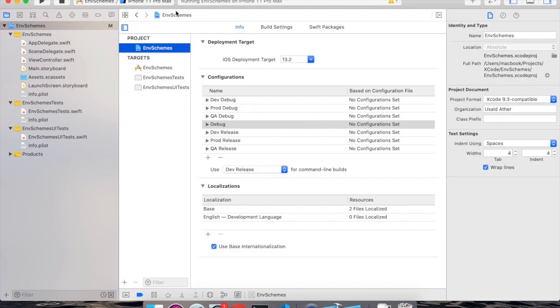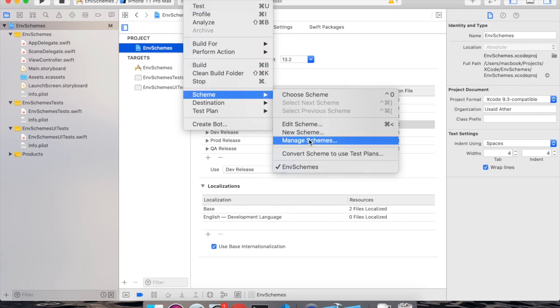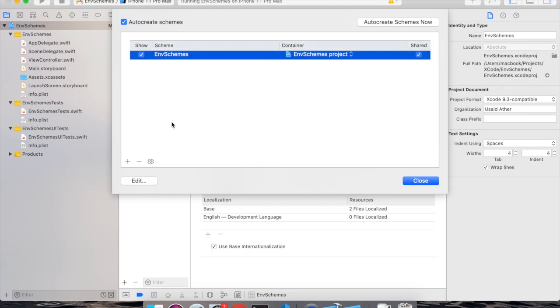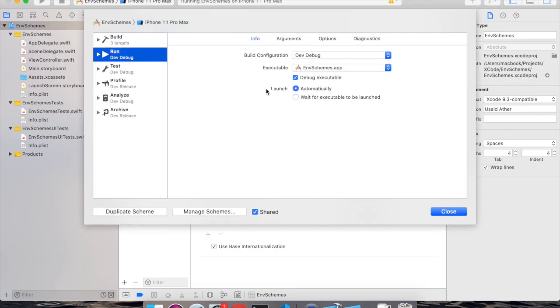So to create a new scheme, select product, then scheme into manage schemes. Right here we have the single environment scheme. So select this one and here add it, right?